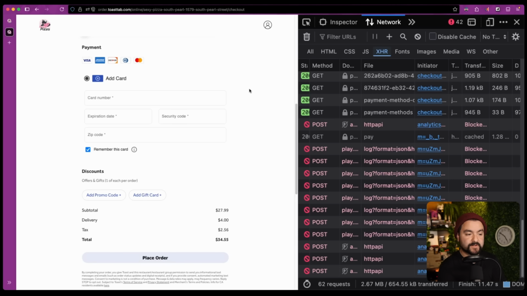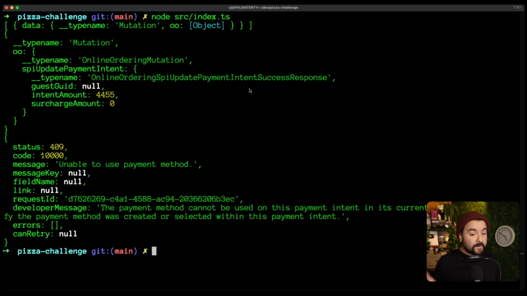I'm going to try. So I'm going to reset the spending limit. Try to add it, keep track of the calls so I know how to create the payment intent, or how to create the payment method. We made a lot of progress though.